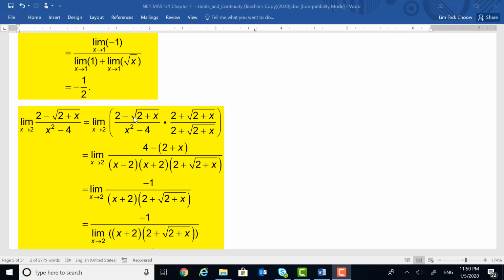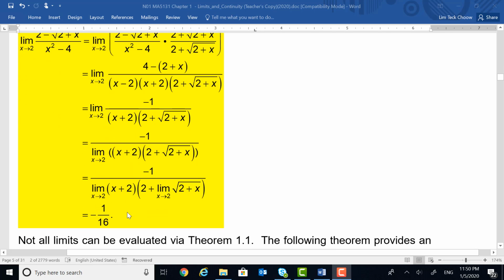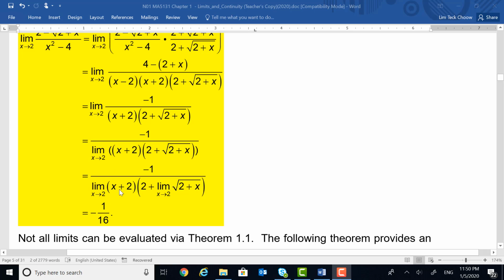Upon expanding, I will have this nice expression that can cancel off. If you open this up, this will give you 2 minus x. So I can cancel it with x minus 2, leaving you with a minus 1. And then when this is cancelled off, you find that when x goes towards 2, the numerator will not be 0, neither will the denominator be 0, and therefore I can evaluate this limit quite quickly by putting x as 2 inside the denominator. Then I get the answer of minus 1 over 16.